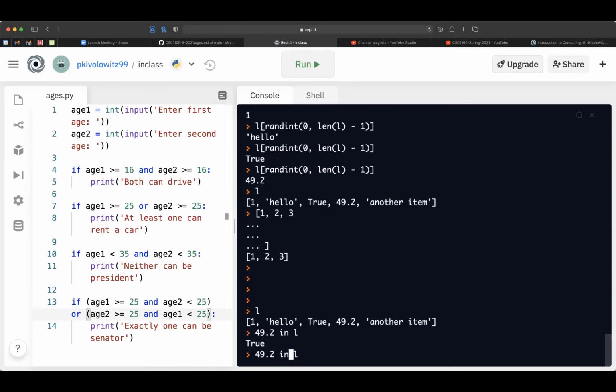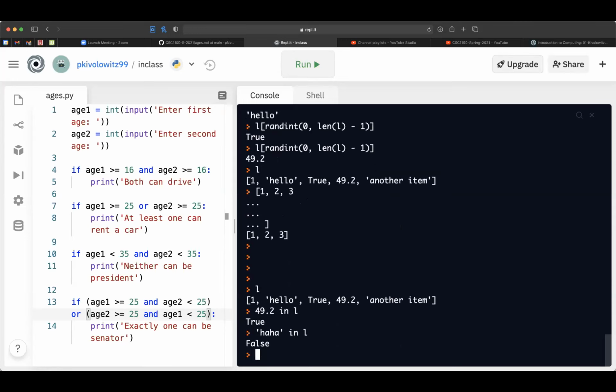So how about, what do you think the answer is going to be? So the in operator will actually check all of the members of the list to find out whether or not what you asked it about is in the list.